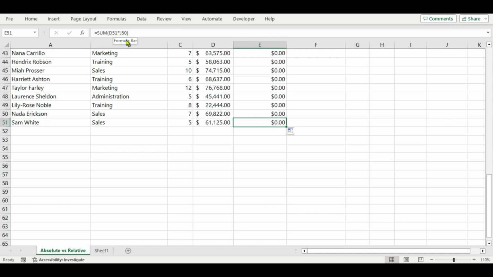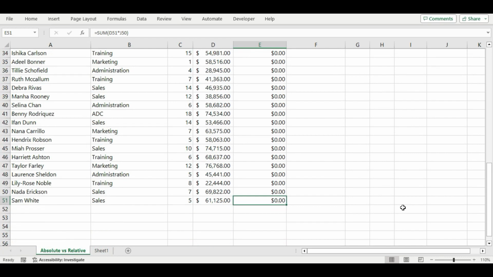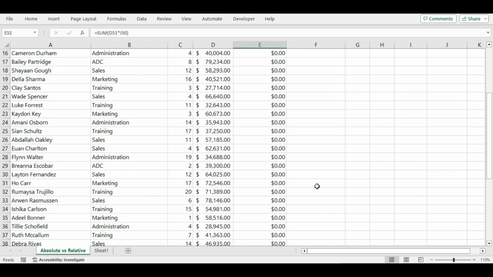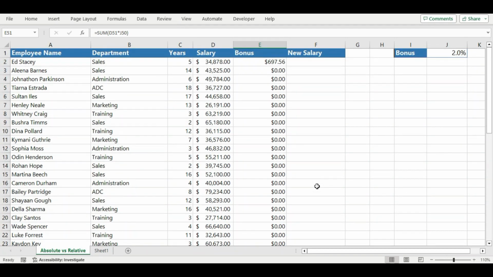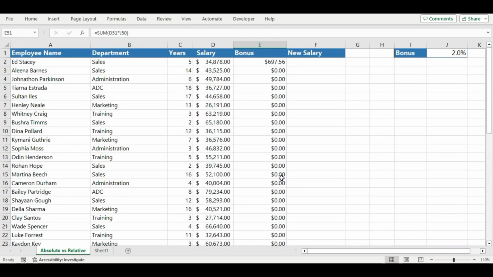Into J50, which is this, which is a blank cell. Okay, instead of this J50 we want J1. We want to multiply with this 2%, not with the blank. That's why we are getting 0. So in such cases we have to use absolute references. Excel is assuming that if I am dragging this formula down, it needs to modify the cell references. For the salary part of the calculation, it's absolutely fine, but it's not fine for the bonus. So what we'll do, we will make it absolute.